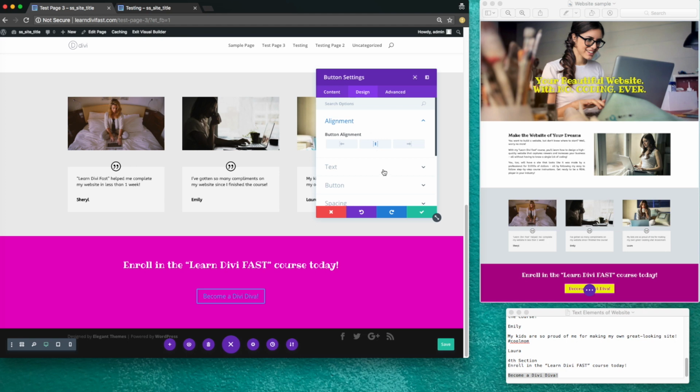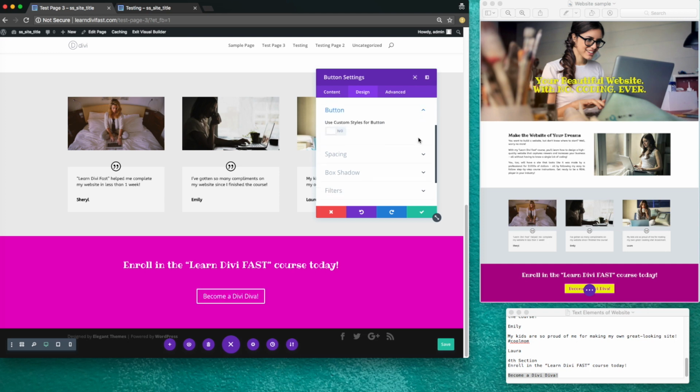Okay. Next, let's see, text options. We can choose to either have a dark text or a light text. If you wanted to do light, you could, and it would become instantly white, which it doesn't matter in this case because we're going to actually change the color of both the button and the button text. But I want to let you ladies see that that is also an option to do. You can just change the color by simply choosing the light option or the dark option. We're going light today.